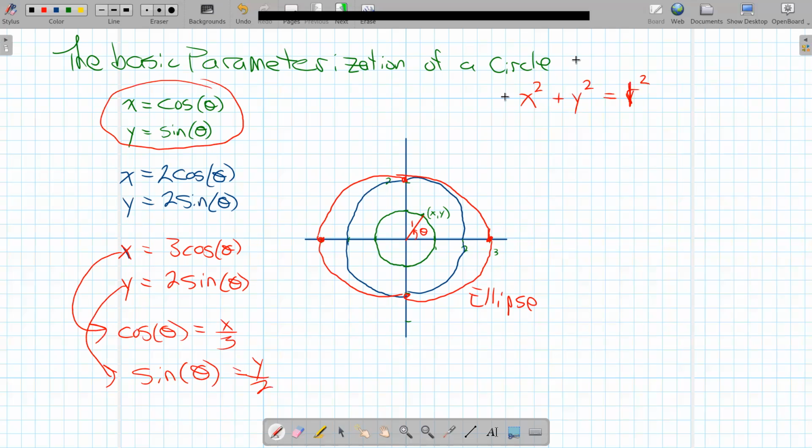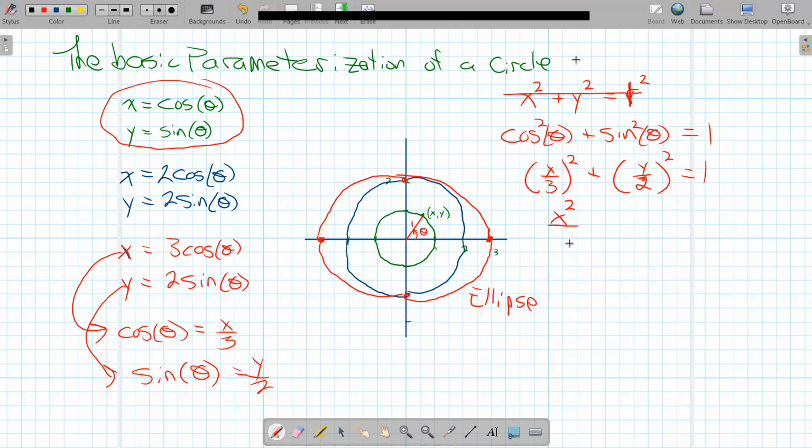And if this were the unit circle here, we would also write it as cosine of theta squared plus sine of theta squared is equal to 1, right? Our Pythagorean identity. But now, based on this new parameterization of this thing I'm calling an ellipse here, I know the cosine is really x over 3. So that's going to give me the square of x over 3 and the square of y over 2, sorry. And that has to be 1. And then squaring this multiplies it by itself, so I could write that as x squared over 3 squared plus y squared over 2 squared, which is 4.